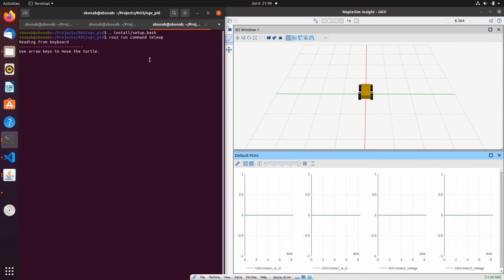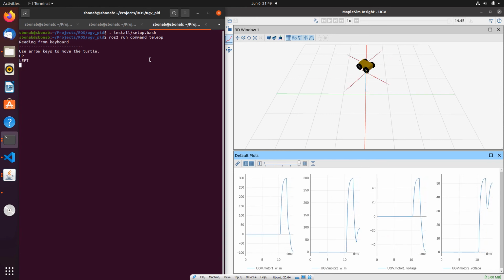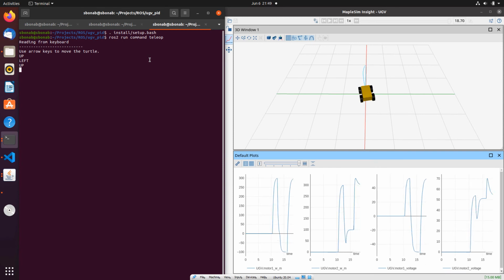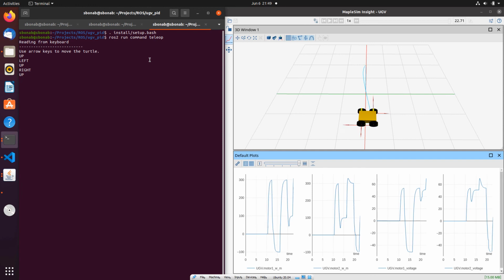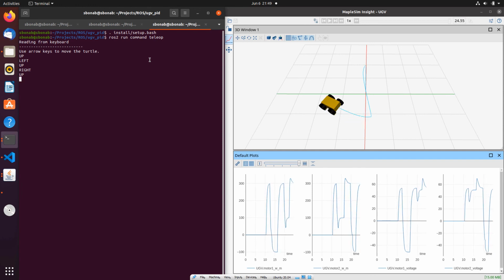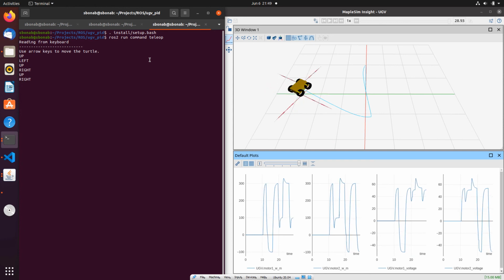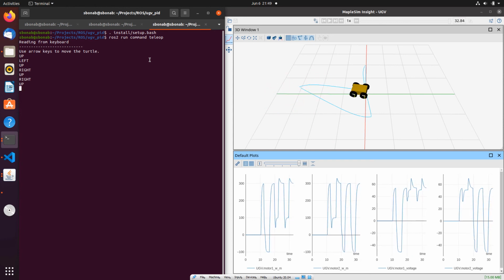On the right, you can see the visualization of the FMU generated in real time by Maplesim Insight. Notice the 3D playback as well as the plots for motor speeds and voltages and how those are changing as I press a new key. As the robot doesn't have any steering mechanism, it actually steers by applying different torque values on the wheels on either side. This is also known as differential steering.